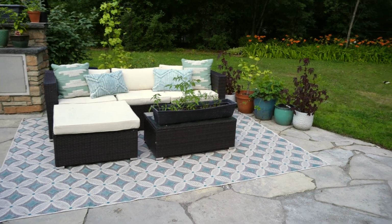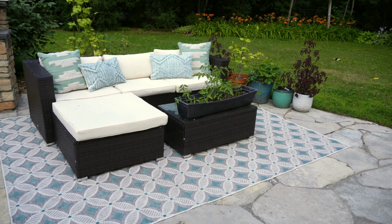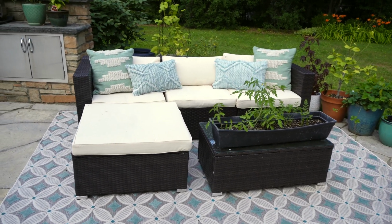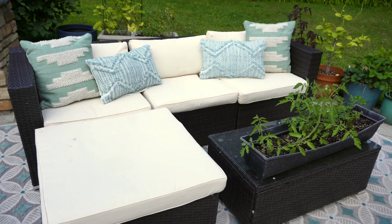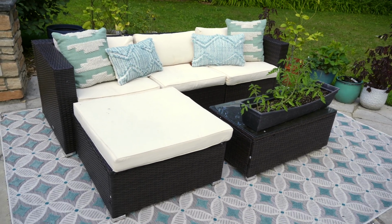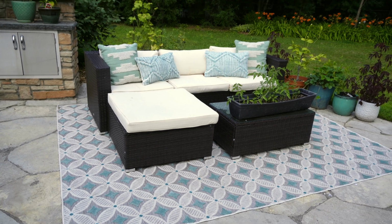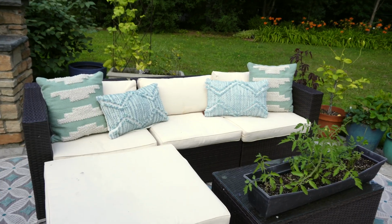Now popping over to the side here, this is one of my favorites, if not my favorite section of this patio. Right here, we bought this piece of outdoor furniture for $500 from Target. It was right around there. I'll try and link it below. I looked and looked, and there were a lot of very expensive outdoor pieces. This one we like just fine. It should get us through a couple to a few years, and if we want something bigger in the future, we can get it. But those pillows are also from World Market, different than Target.